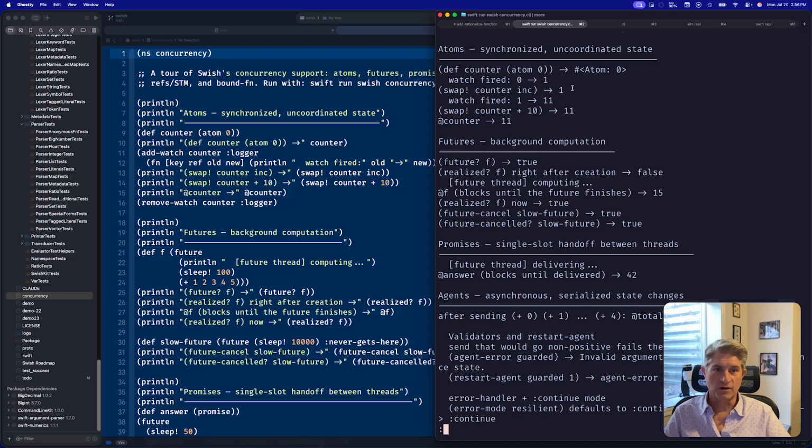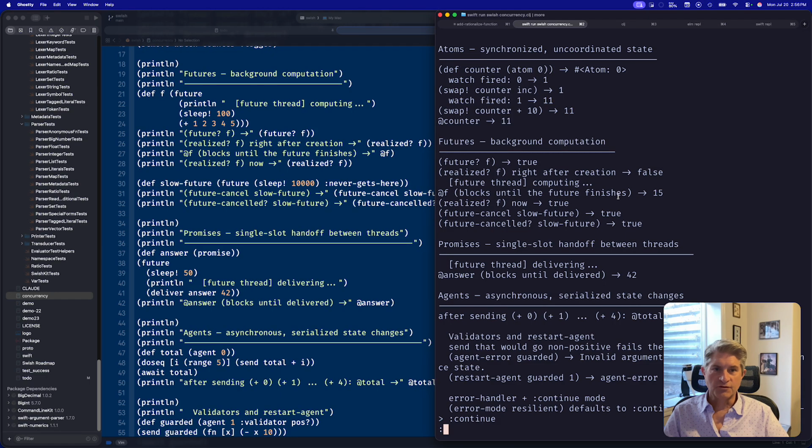No, it went to 1 first. And it's printing out the old and the new. And then we have another swap where we add 10 to it and we get 11. And our final counter is 11.